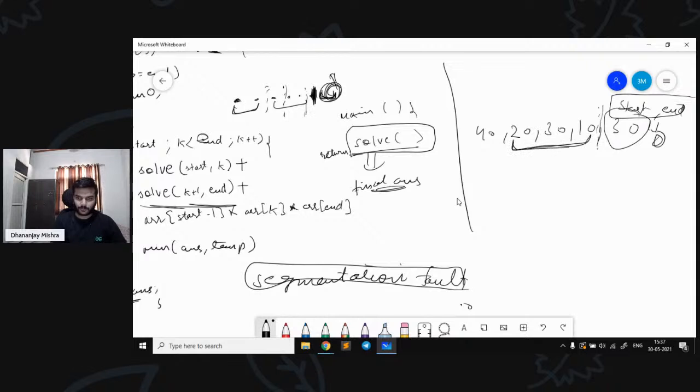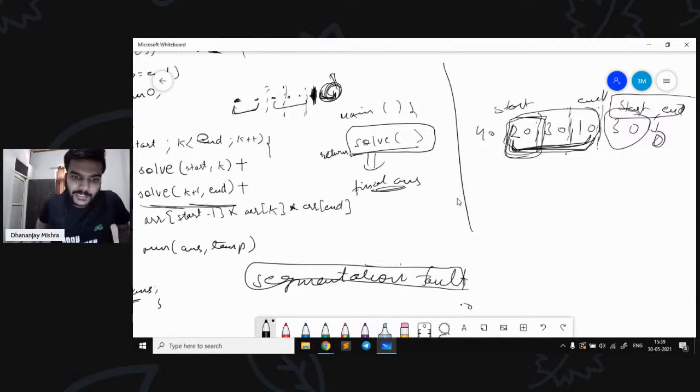In the next iteration also, if I call for this partition, my start will be this and my end will be this, but my partition will reach out till here, right? So you can see that I am reducing my search space by one element at each recursion call. That's why it will not give me a segmentation fault, because after reducing, at some time it will reach this single element in the left part, right? So it will not give me a segmentation fault. That's why we are only keeping it k less than n, not equal to n. I hope it is clear till now, right?